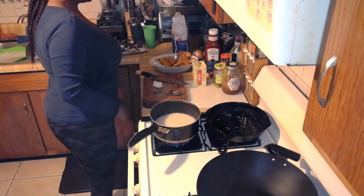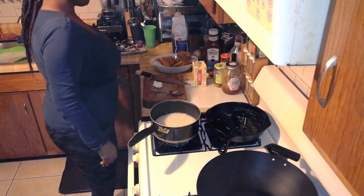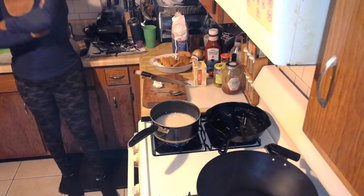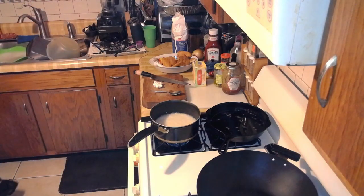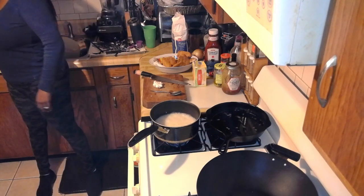This rice is going to be good. So you know what would have been good? Fish cakes. Salmon patties? Salmon patties. Fish cakes. I'm gonna call them fish cakes. What's the salmon patties?